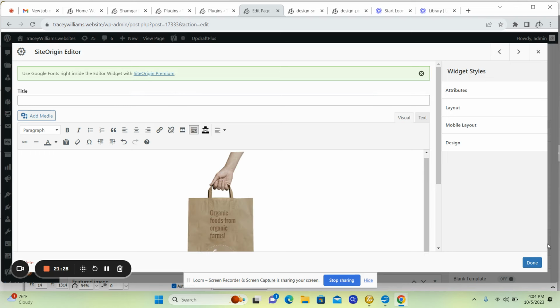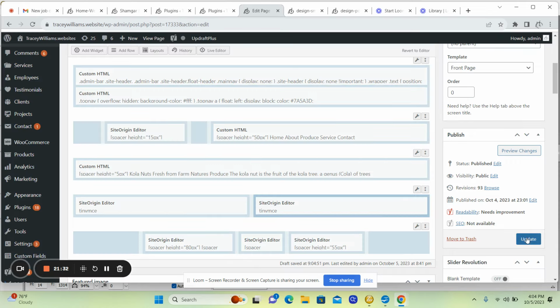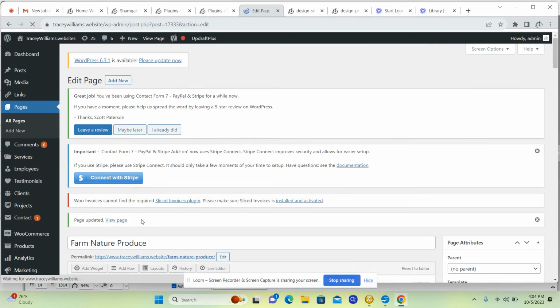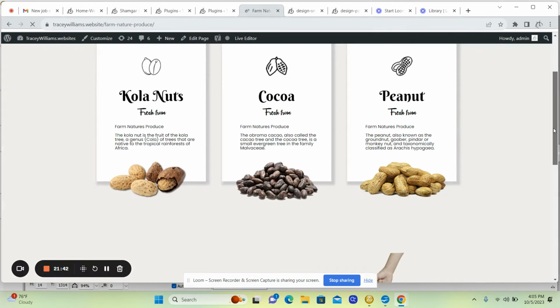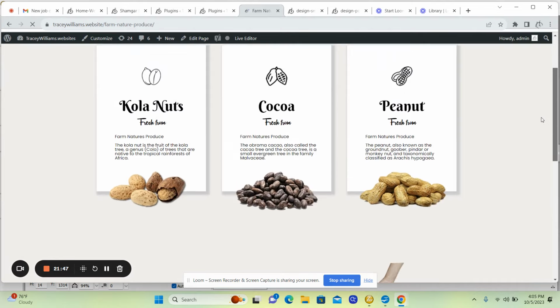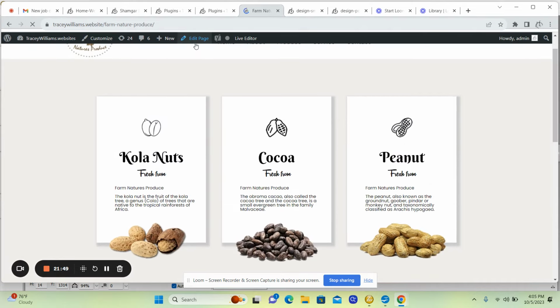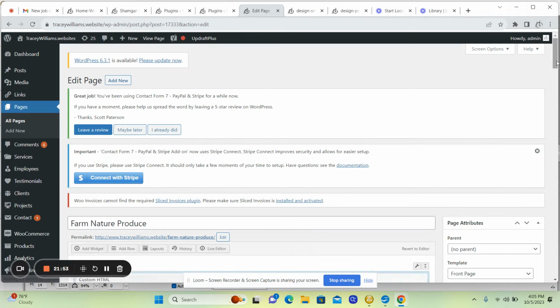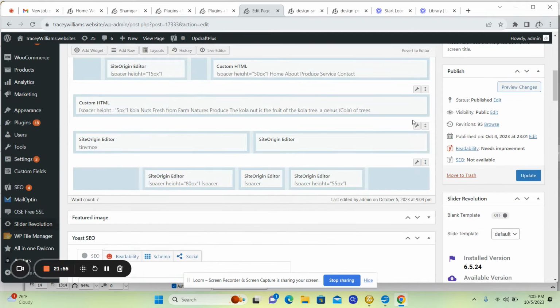There it is. Okay, so we're going to look and see what that looks like and see if we have to do any more work. Click update. Sure, there's going to be something we need to do. Always is. All righty, there it is. All right, so it's still doing that same color. So let's change that background color. Going to do edit, new, because we did that cut and paste, but I forgot to change the background color, of course.